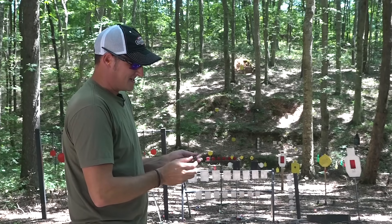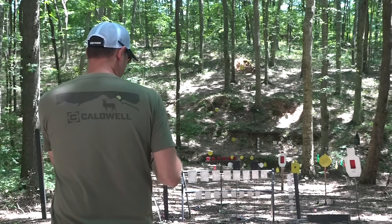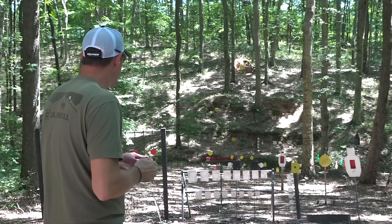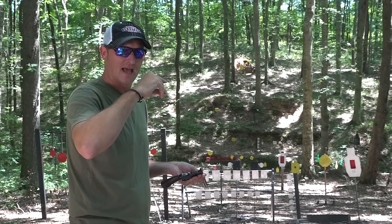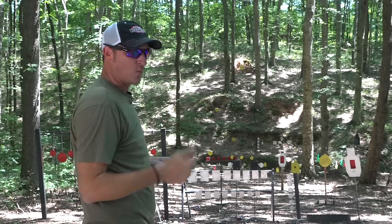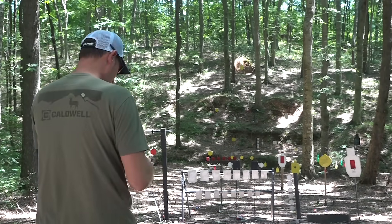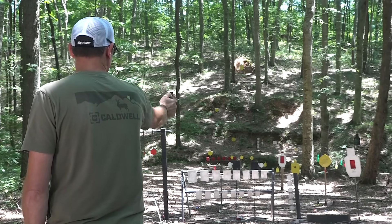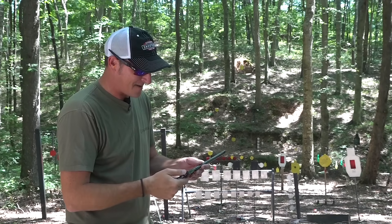I was aiming at that target — I think I missed it just a little left. I hit right above it. Third time's the charm. If the sights were even across the top and I could put the front sight level with the rear sight and center on my target, I could do a lot better. The way he had it set up was for slow fire one-hand shooting — I could learn to do it, it'll just take some time. It's always the second shot — sometimes it goes off on the first.